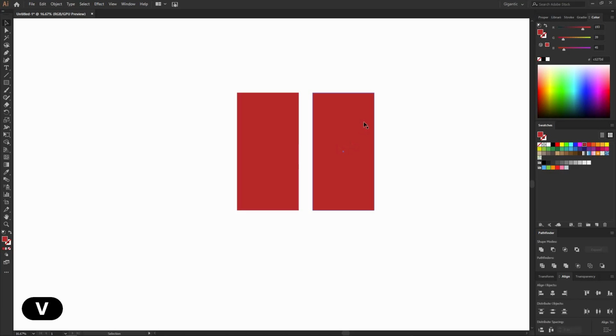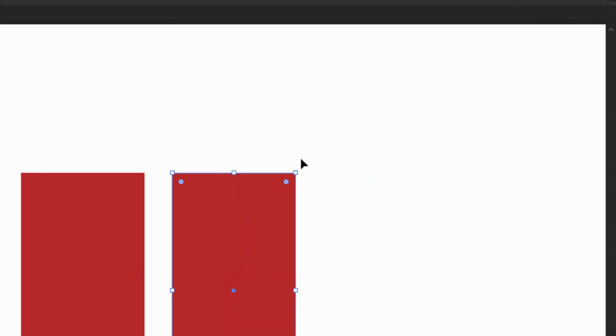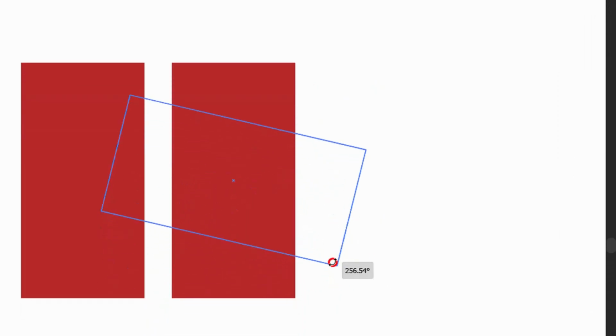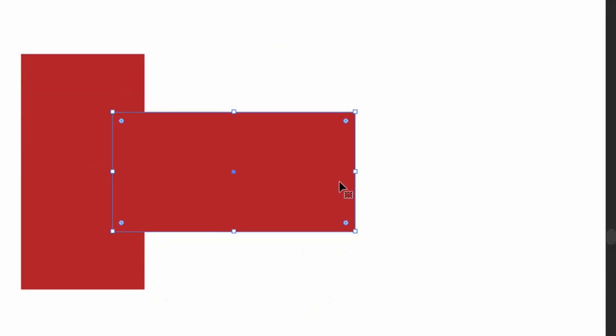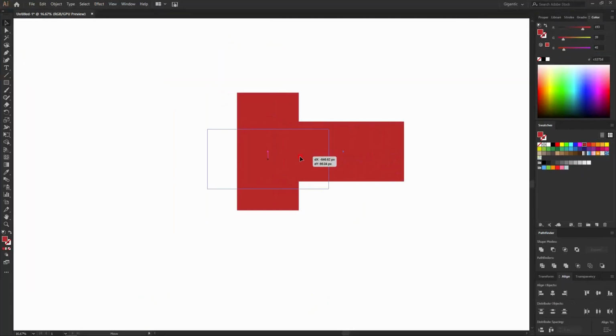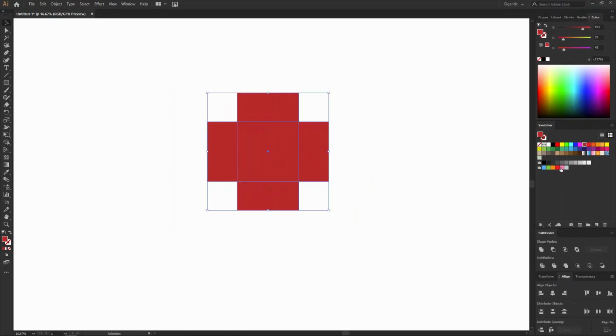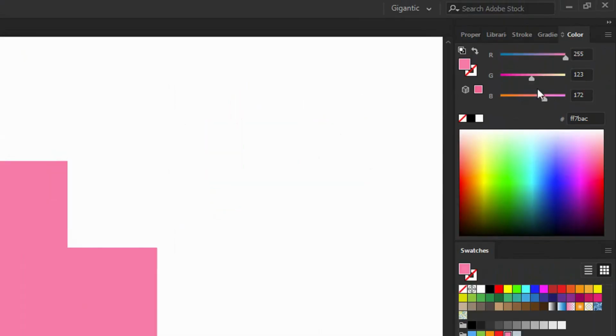It's very simple, and everything you need to know is how to rotate it. So hit V on the keyboard, select the object that you need to rotate, go here, and when you see these little arrows, it means that you can rotate it. Just click with the left mouse button and rotate it. If you want to be precise, hold Shift, of course. Now move it here.